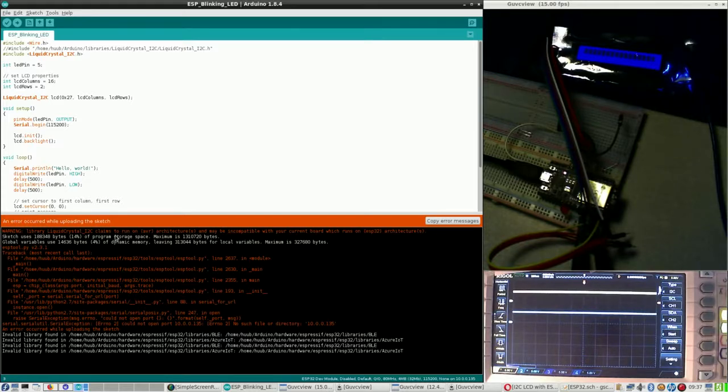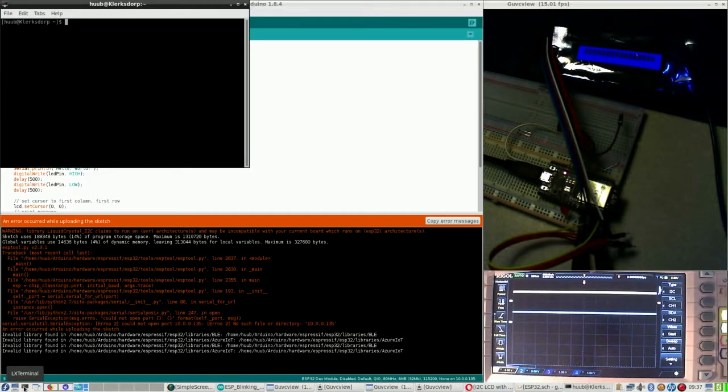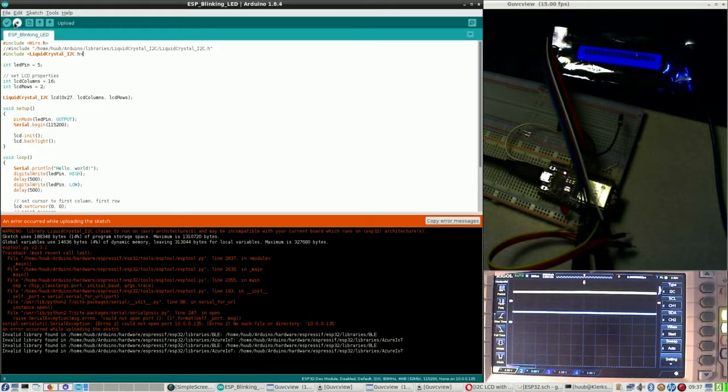Okay, while uploading, this may be because I didn't own it. So this is USB 2, this one, okay, so let's see if it will do so now. No, it won't.